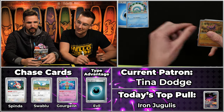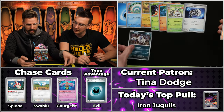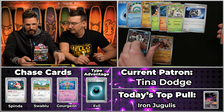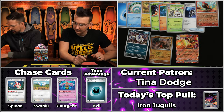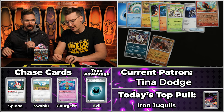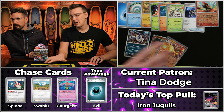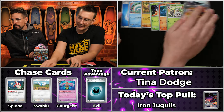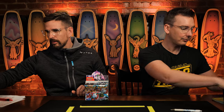So we got the Water Energy, the Wiglet, the Gligar, the Blipbug, the Fuecoco, the Steenie, the Counter Catcher, the Absol. There you go, good save. The Ting Lu will score. The Charcadet will not. And the Armor Rouge! Which looks like Bulky X on the first page here, but let's just double check for safety. Does. 96 cents. Wow, bad rounding. So just 3 points on that one for Tina Dodge. Up to 13, so hoping for a 7-point pack next time around for the Big Steve landing.